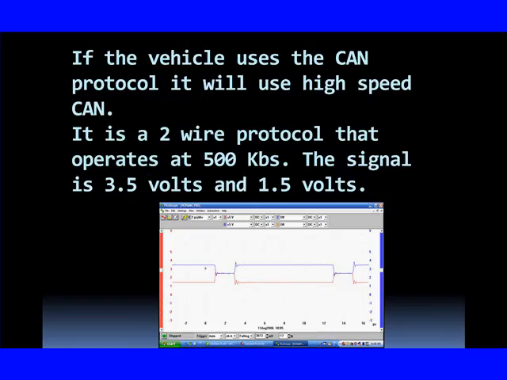And this is the newest of them, CAN. In this case, it will be using a high-speed network. It's the signal at the bottom. It operates at 500 kilobits per second, really fast. High-speed CAN varies between 1.5 and 3.5 volts, with the 0 point at 2.5 in the middle. This is what you're going to be seeing more and more of, used very extensively. And again, go to the communications section to really get a view of this. Remember, if any of these systems shut down, this system is used for scan data communications. So that's the good news.